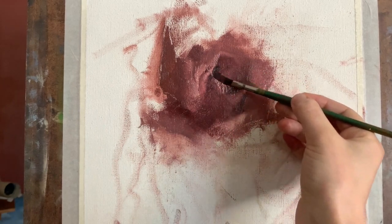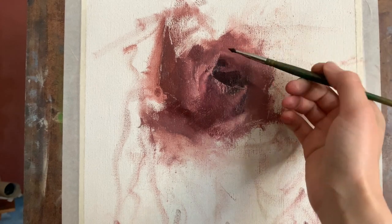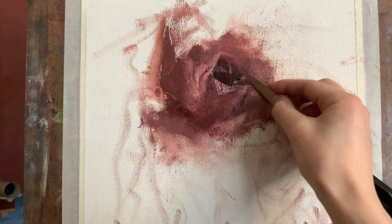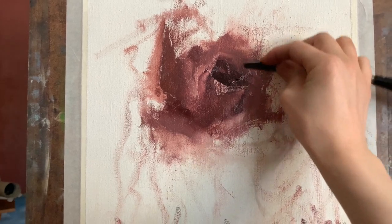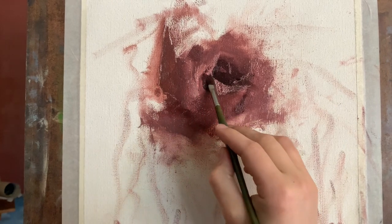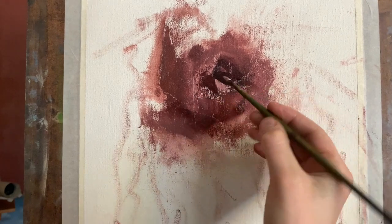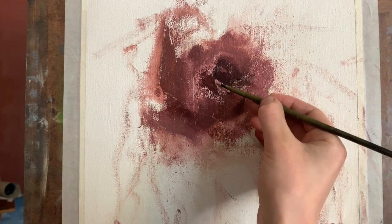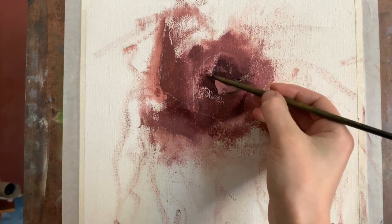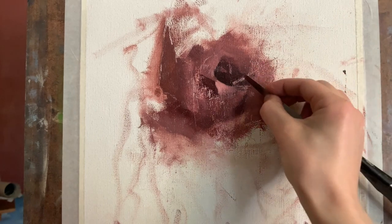I wiped and scraped away some areas that were no longer relevant, and started to rework my rose painting in a very similar way to how I started my painting in the first place. I look for simple shapes at the center of the rose. I scrape out lighter shapes with my palette knife and add in darker value shapes right at the center and also around the lighter areas. I now paint in the lighter petal areas that I scraped out earlier with some light pink color.